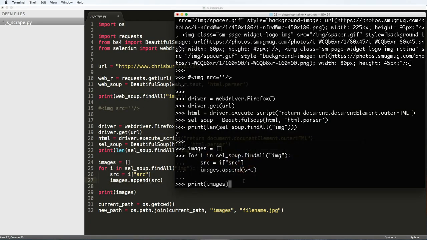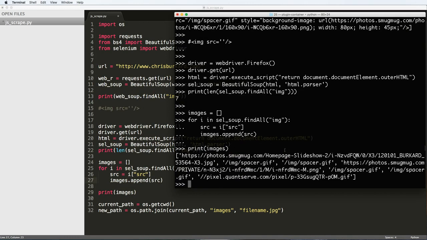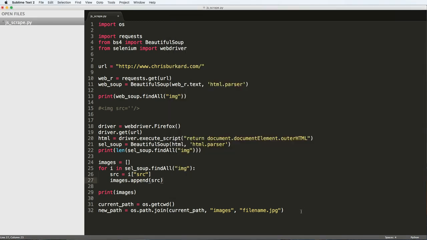We should be able to print out the images that we have. There's only a few of them. There's not that many images actually showing up because of how it worked out. I'll explain why this is happening in a second, and of course, in this video, we will solve that issue. So we've got all these different images, and they are actually URLs. So we can use requests.get to open these images. Some of these images will not actually open because of these relative ones, so I'm not going to worry about those. I'm going to worry about ones that have a direct path to the particular image.